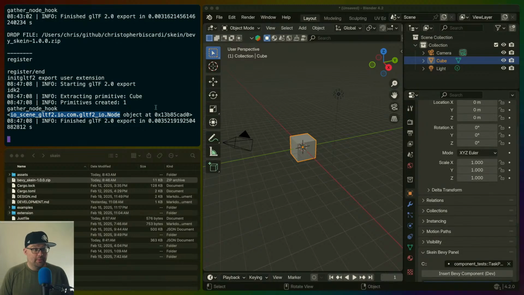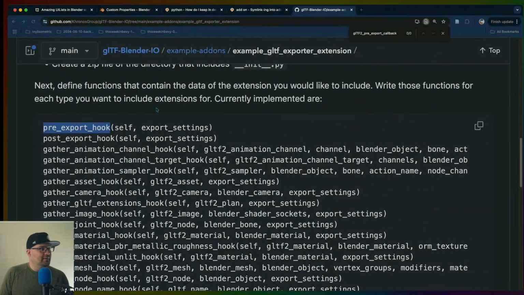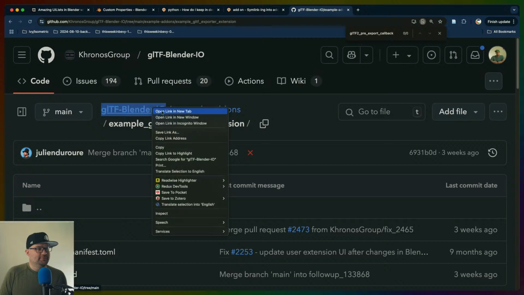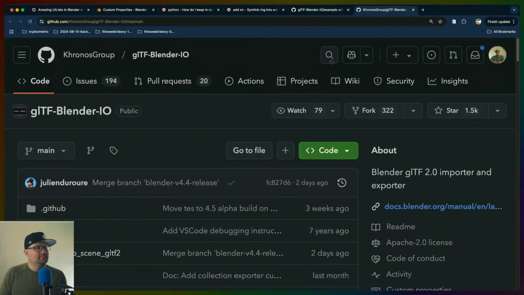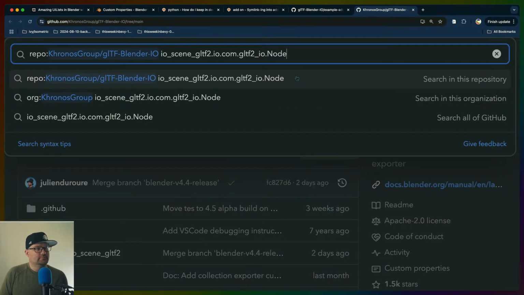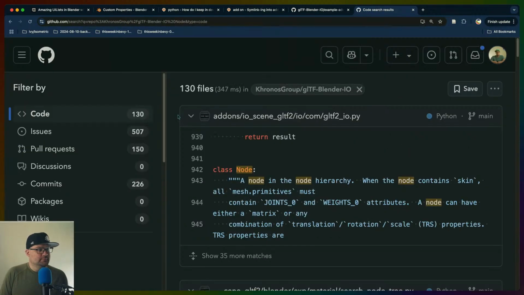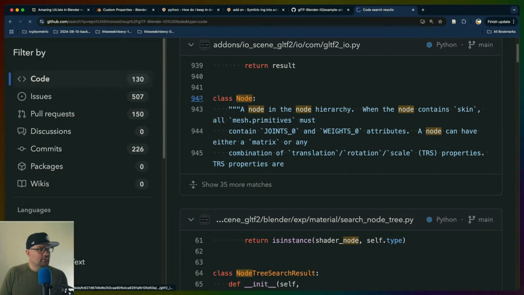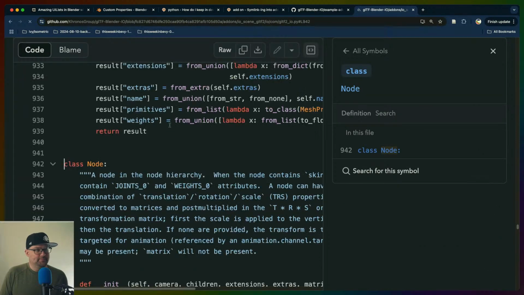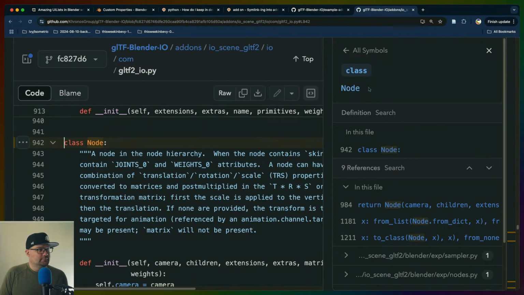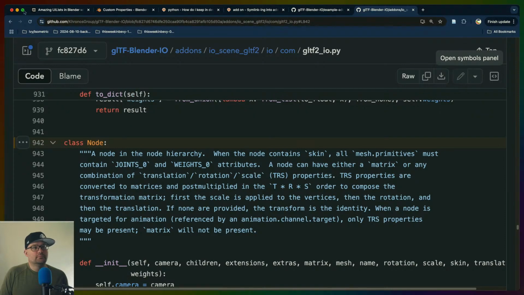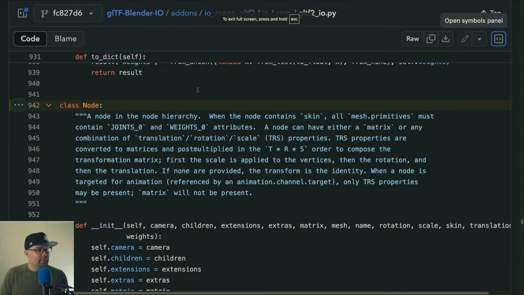So that's a node object. Sweet. That means a lot. What is a node object? I'm assuming it's this.